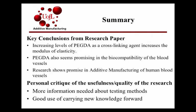Personal critique. They didn't really discuss the testing method. They did, however, say that they looked at a whole group of materials. They kind of did what we're doing in this class. They looked at previous research papers and tried to figure out exactly what they wanted and only pick the certain materials that would be good for their application. And this would be good to carry the information forward so that as more materials are developed, you can kind of put those forward and understand how much better biocompatibility you can get in mechanical.